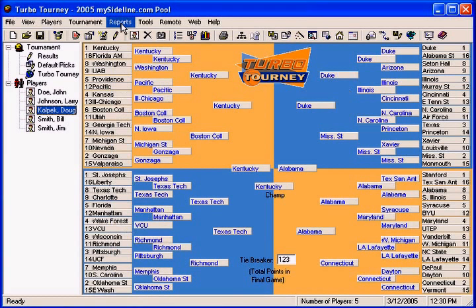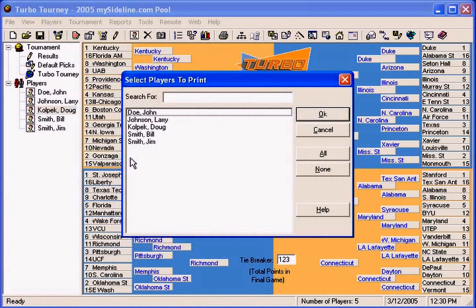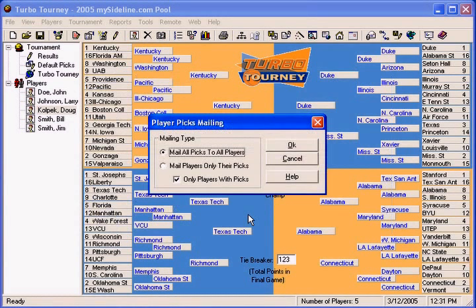The other thing I could do is select the reports menu, player pics, and I can choose which players I want to include. What I'm going to do here is say all players, and I'm going to select the email option, and then I'm going to be asked, who do I want to mail the pics to? Do I want to mail pics to all players? Which I don't.